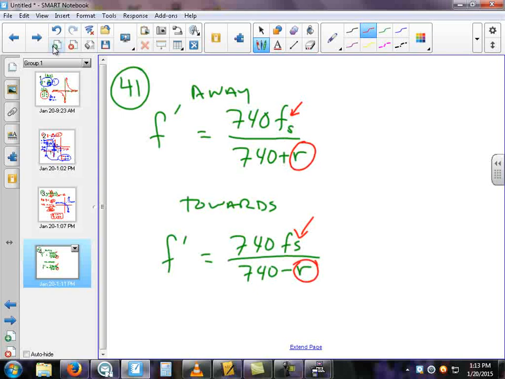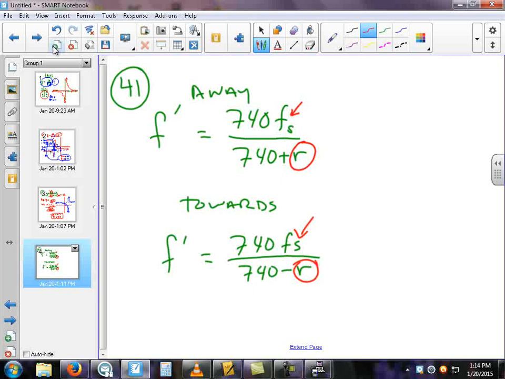And you can see that there's an asymptote here at negative 740 or down here at positive 740. So we see those horizontal and vertical asymptotes exist in a problem like this. It's just very, very cool the way that we can use this inverse variation to solve real problems. So if you want to know how high-pitched a siren can get, you want to know how fast the vehicle is moving, and we can figure that out.